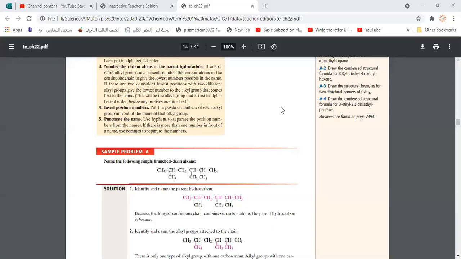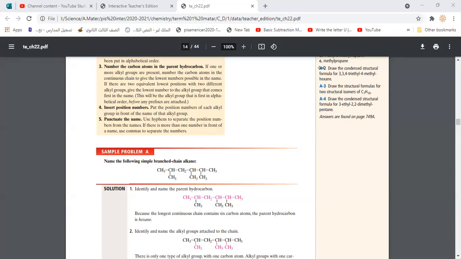Okay, today, guys, we're going to continue what we started yesterday. Yesterday, we started to talk about the hydrocarbons, which are the basic compounds of organic compounds, the simplest form of organic compounds, containing just two elements, carbon and hydrogen. And we said this carbon and hydrogen could be connected together by a single covalent bond, or double covalent bond, or triple. So that's why we classified hydrocarbons into saturated and unsaturated.